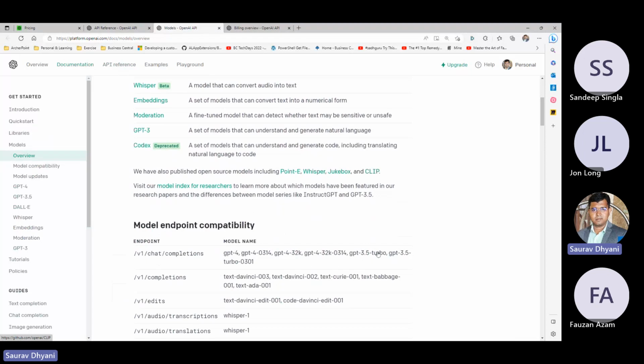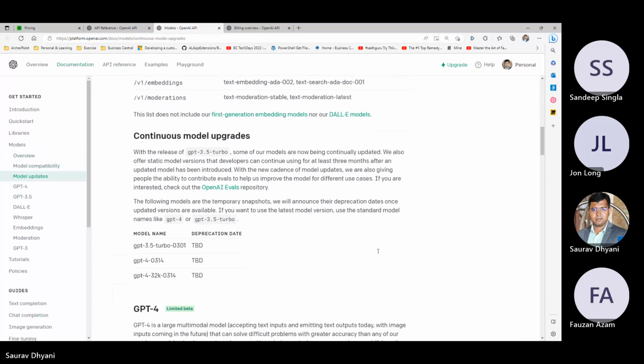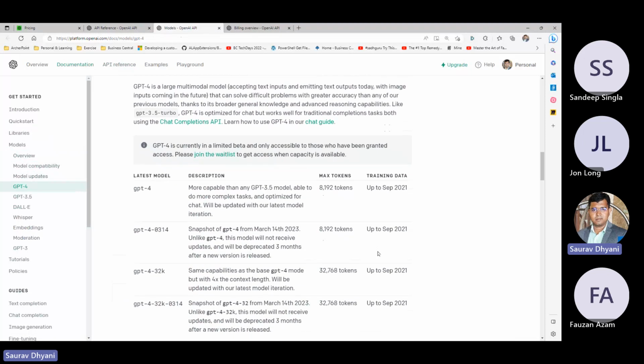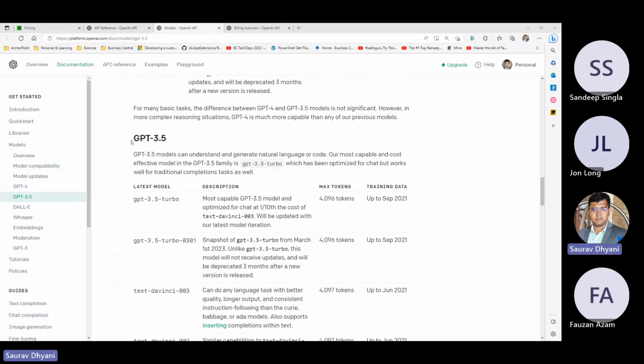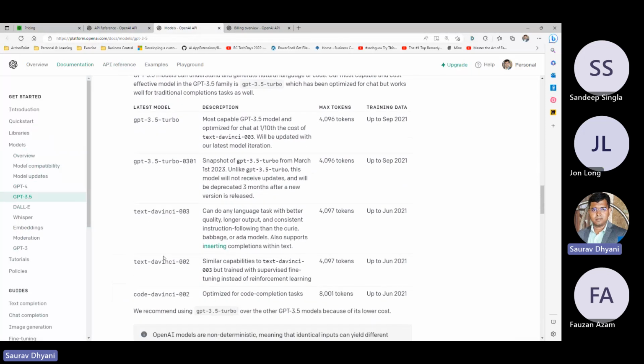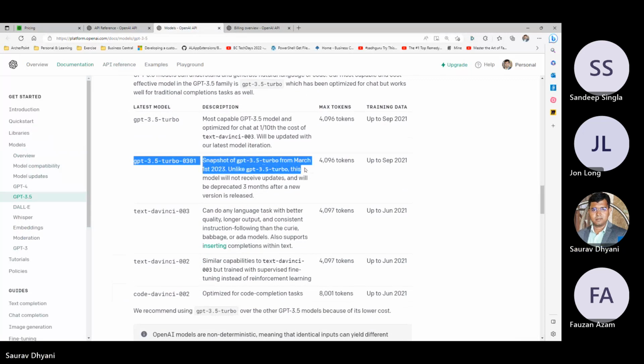While using these models, we will have to come to this section to identify what is the latest model that is available at this moment. And then inside each of these models, there are kind of sub models, more or less. Like this one is to receive updates and will be deprecated.